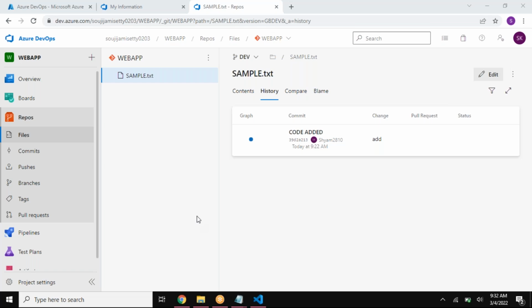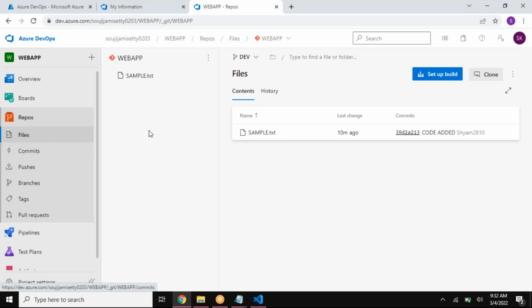So anyway, as per our class, up to this particular class, I hope you understood the way you clone, the way you add the file, the way you push back again to my repository up to my Azure level. I hope everybody understood this particular part. Okay, any questions, guys?